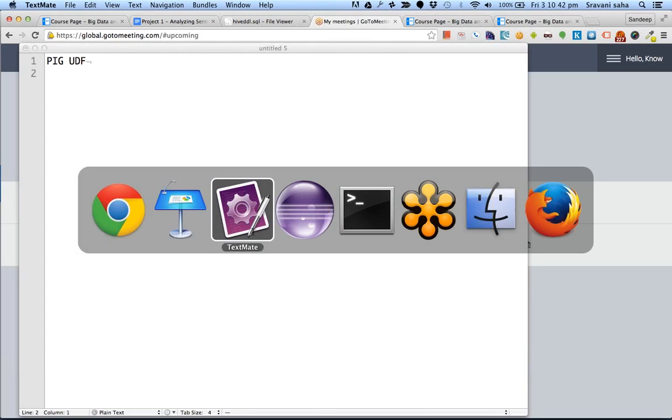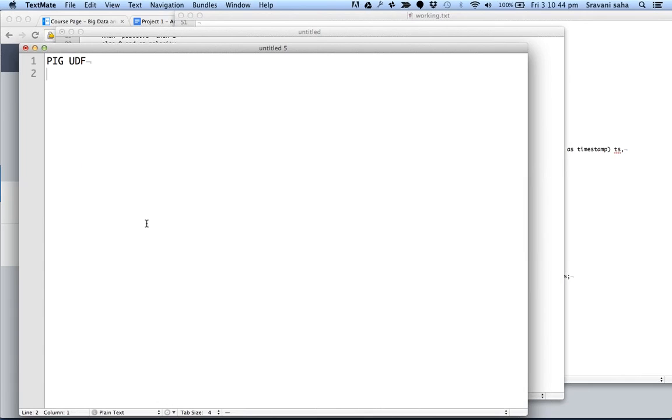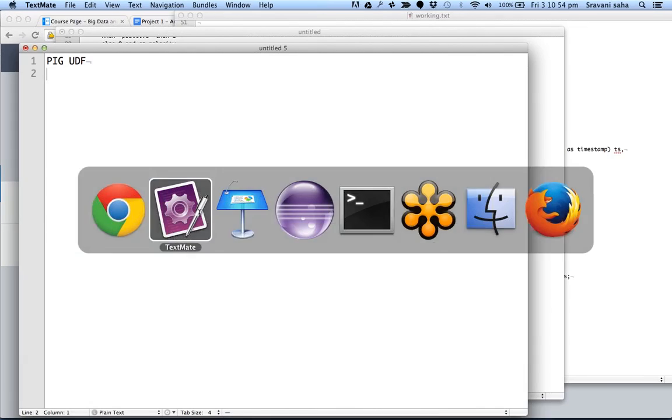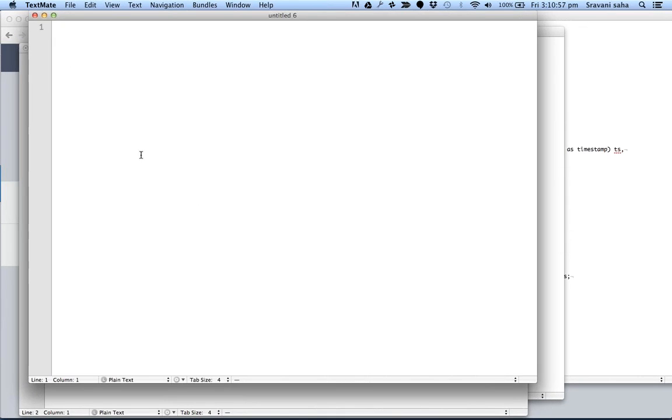All right. So we'll give you an example of Pig UDF. I think a simple example should suffice for you. And yes, so Satyanarayan's question is about an example of Pig and MapReduce, which is suitable only for these tools.